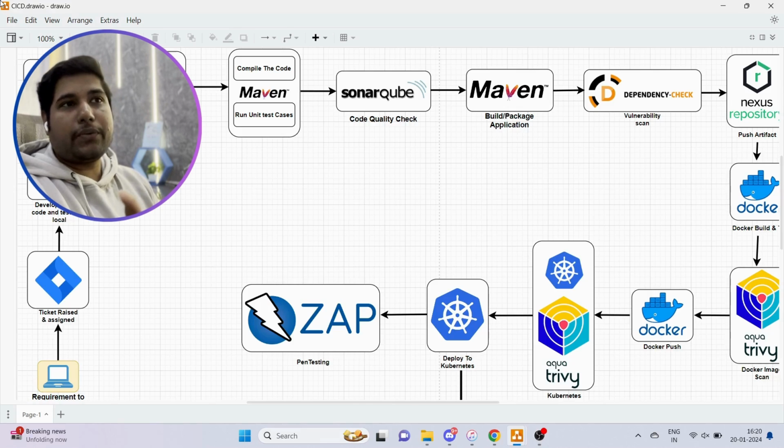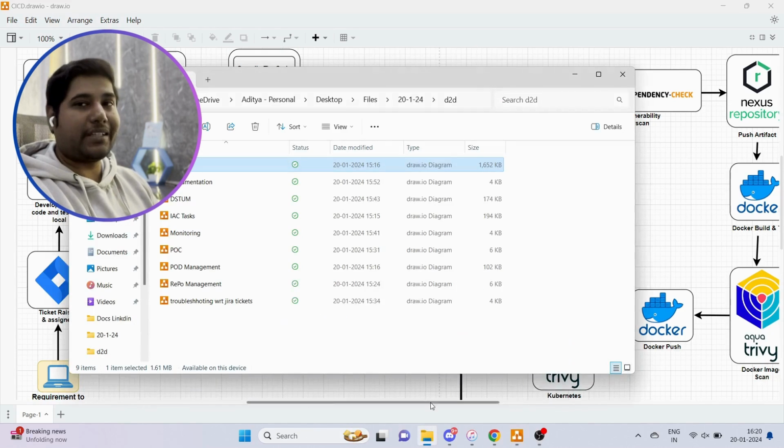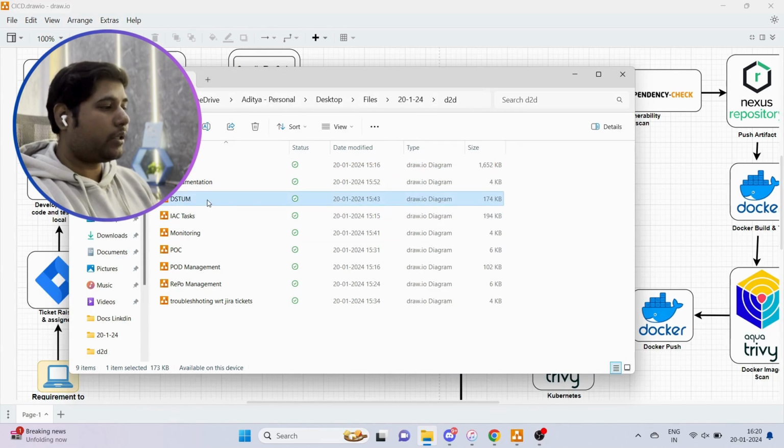But obviously, if you are going into a completely new project, there you need to create pipelines from scratch, and the stages of the pipelines that you need to create are mentioned on this screen. You should definitely see that, and the flow that you should explain in interviews is the same flow that I have mentioned here. That is the second task that I used to do with respect to CI/CD pipelines. Now coming to the third task.